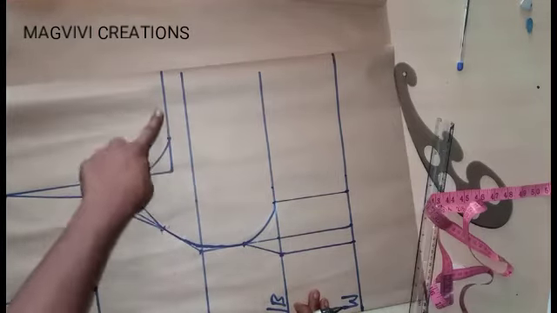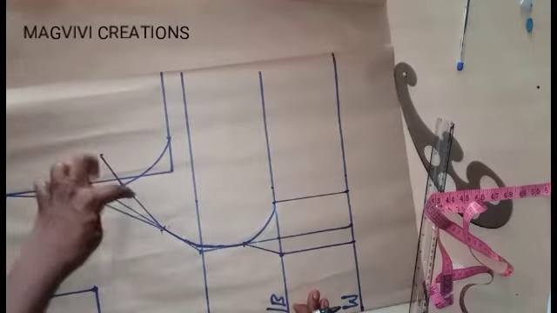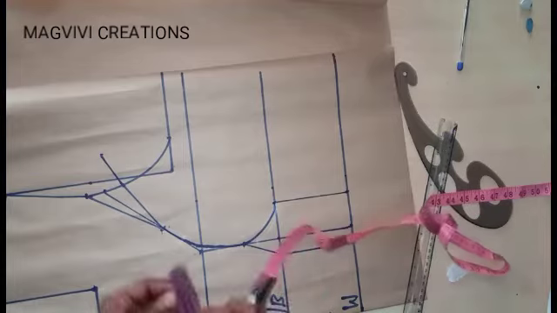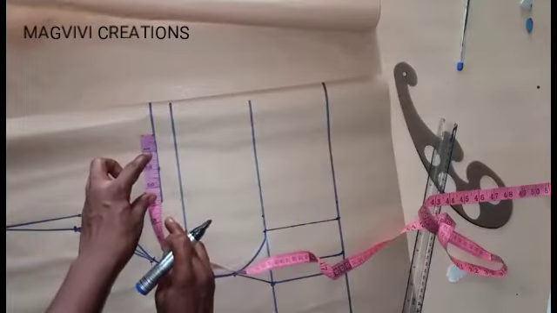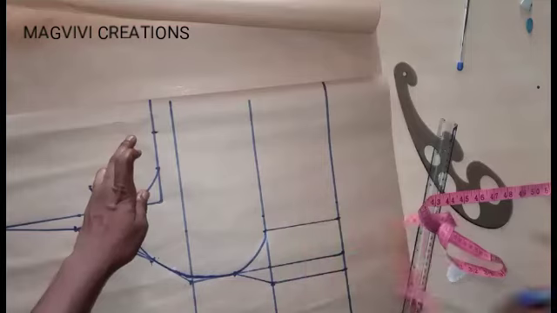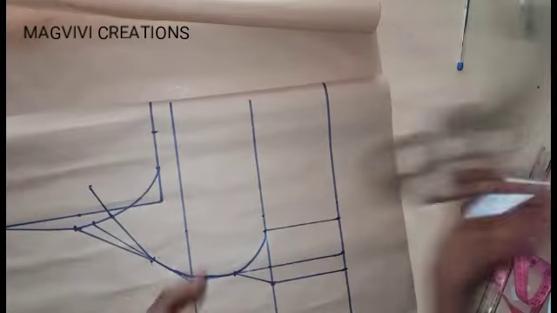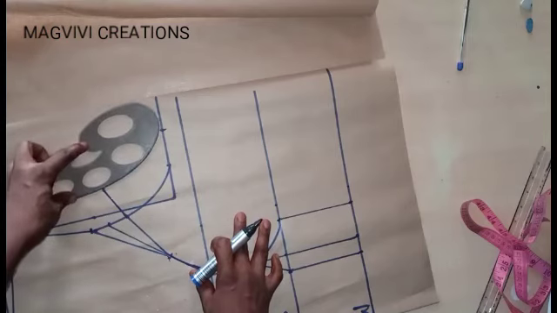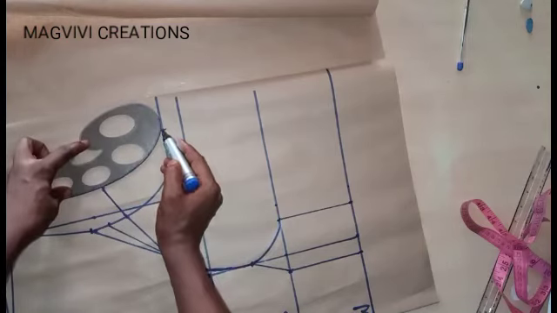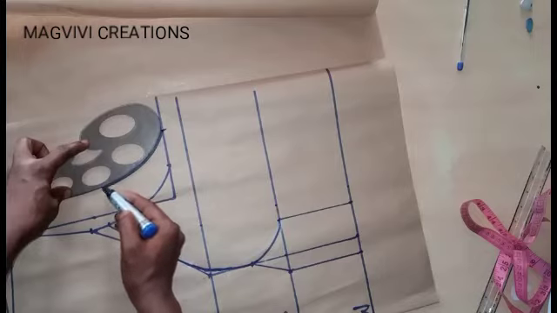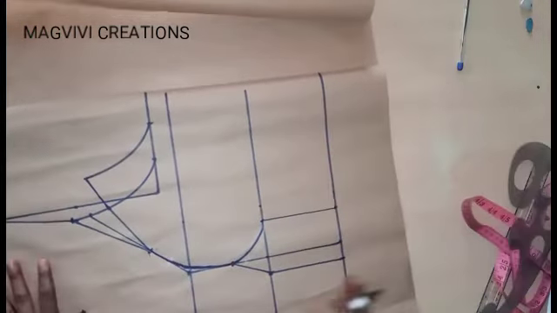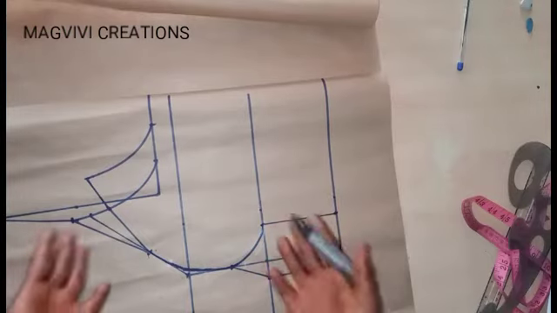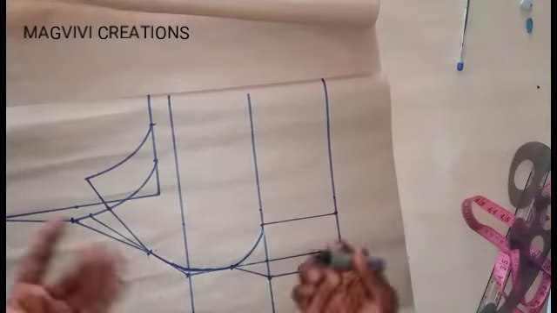You just extend it by that 2 inches and you take it off. Then you also have to replace it here. Remember, by the time you cut it out and you join, it will be short from this side. So you have to replace the 2 inches on this side also. Then you mark it and you create a new armhole by connecting this point and this point. So this is now the new armhole. Okay, so you have it there. So this is it. You can see the cup now is big enough. So this would take the bust of the person.